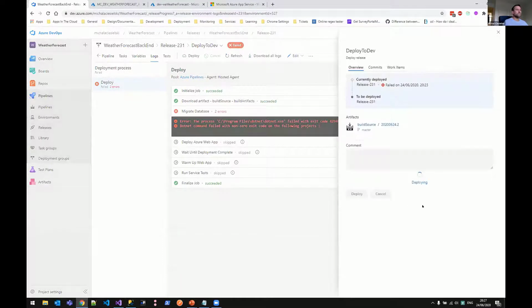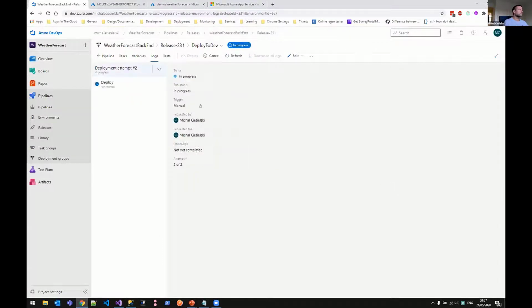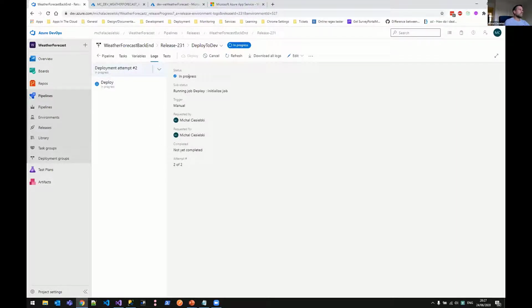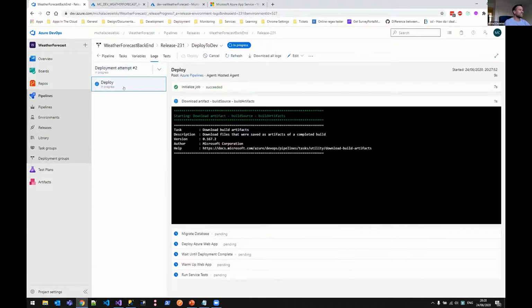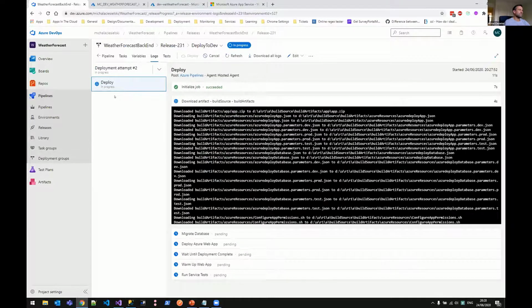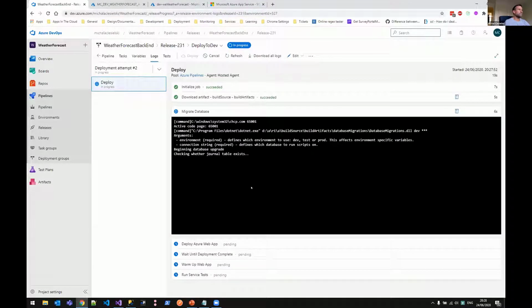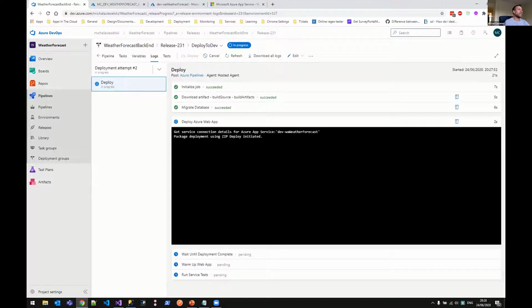So I'm just going to redeploy this. Speaking of agents, I think I mentioned before that I'm using cloud-hosted agents. So yeah, this is my demo project. I don't have infrastructure, and I didn't want to, obviously. So I'm just using the free tier Azure DevOps agents. But you can also link this Azure DevOps account with your locally hosted agents as well.